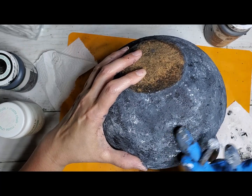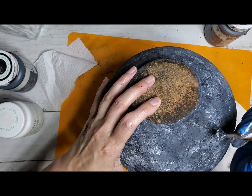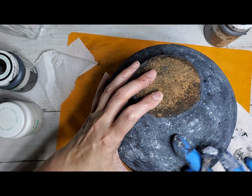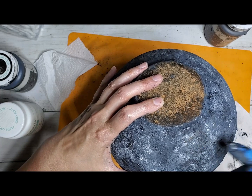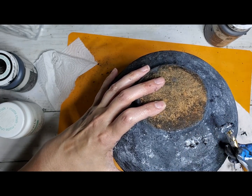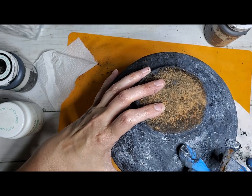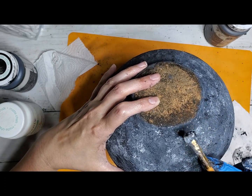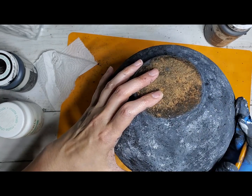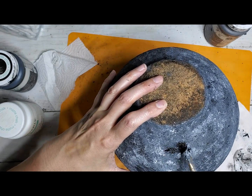So I gave the entire jug a base coat of black and then went over it with Waverly chalk paint in the color Elephant, tapping it on in different areas to give it highlights and lowlights. I used a really old paintbrush with firm bristles to apply the paint, and I'm using my fingers to blend the colors together. I added a variety of different shades of gray, black, and white to give the project highlights, lowlights, and dimension.